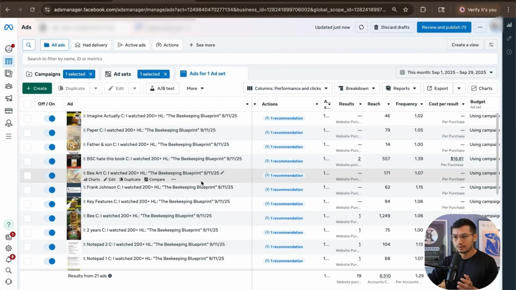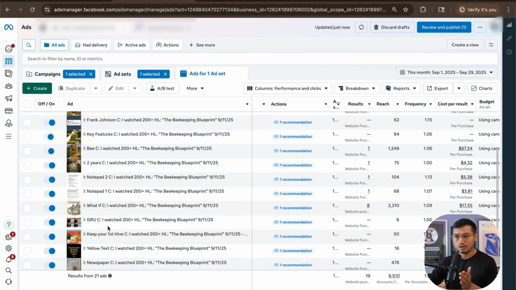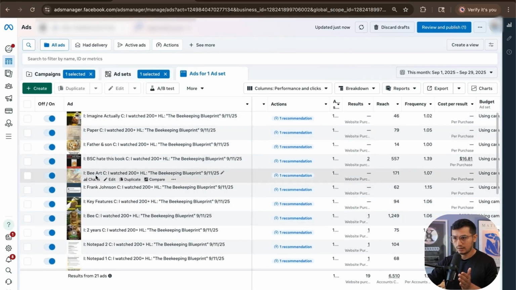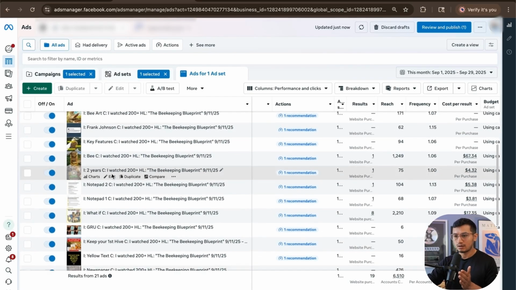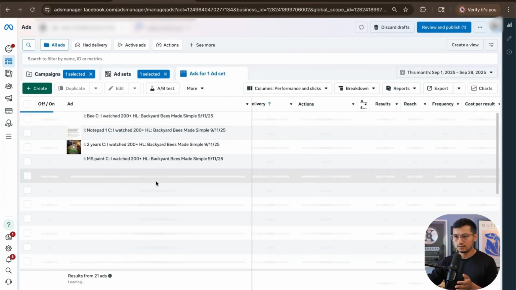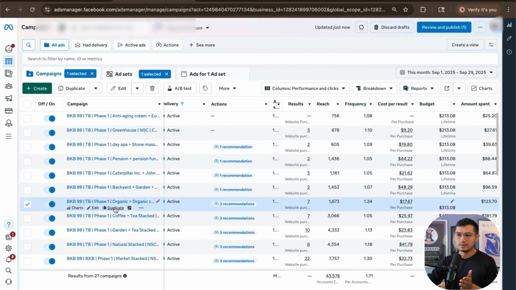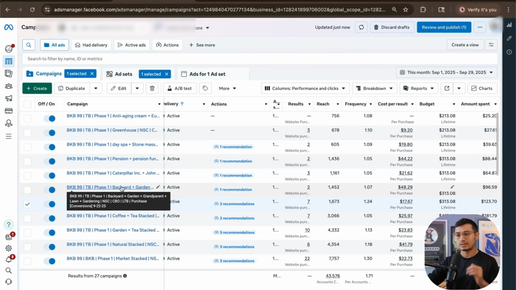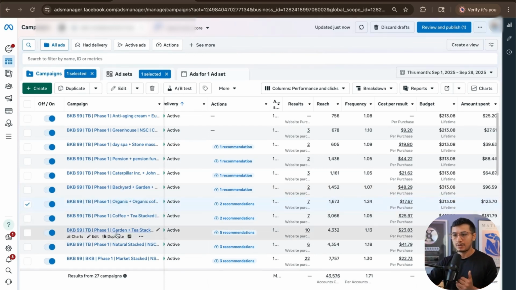Let's go on to this one, and you will notice that they have a lot of ads, and it looks like they have different images as well. So it looks like we're testing a lot more images in here. I don't know why. So let's go on to this one here. Different images. So what's happening here is that we're taking the winner and testing it, but we're also changing different interests. We're taking the structure that we have that's working, but we're testing different interests, because every campaign is a different interest.